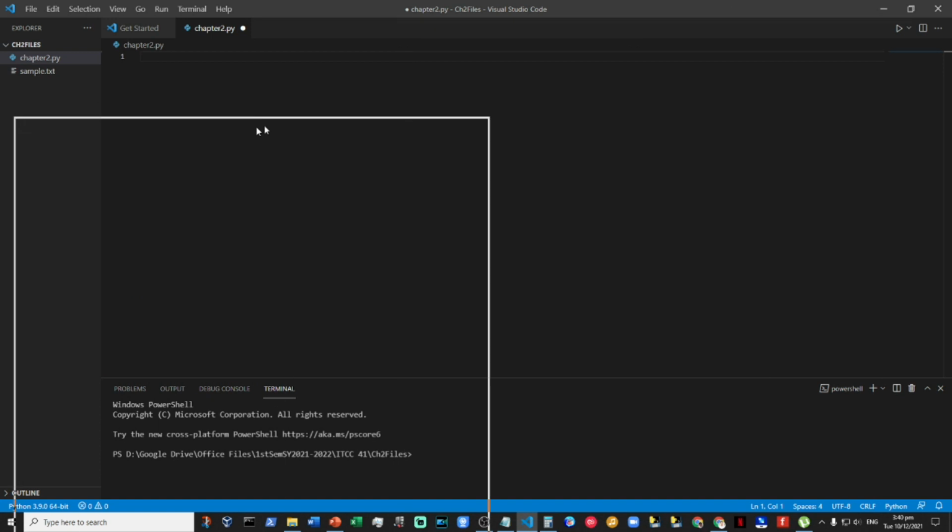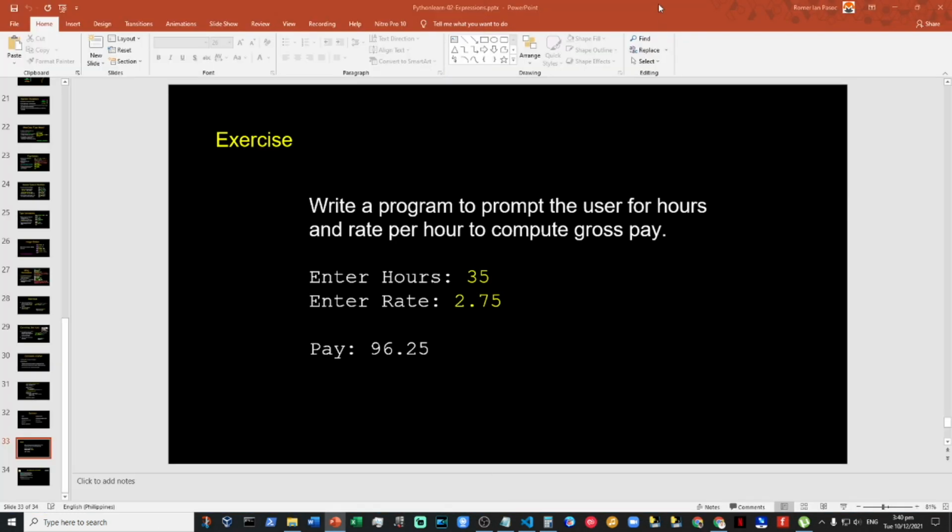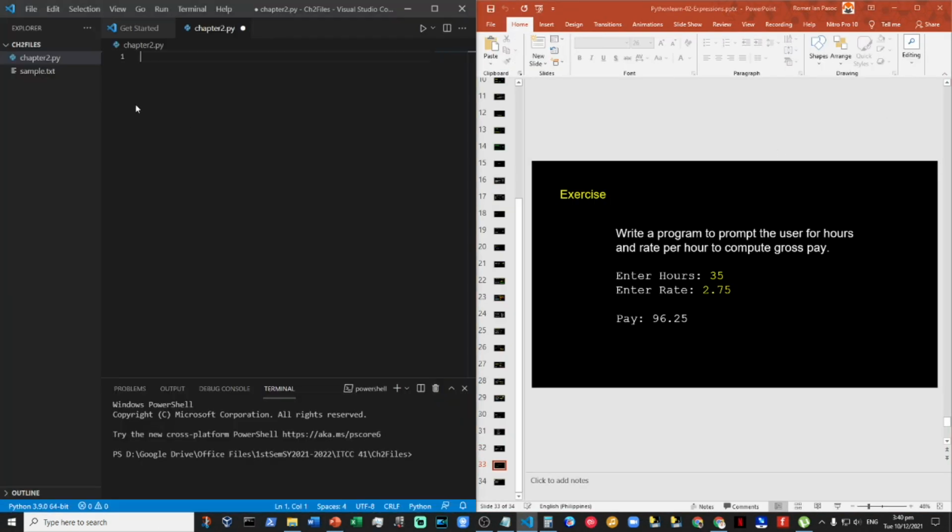So unsa tong problem? The problem was to write a program to prompt the user for hours. So ang iyang output is enter hours, then enter rate, then ang pay. So it's very easy. Okay, so first is we need to find a way to store the number of hours.